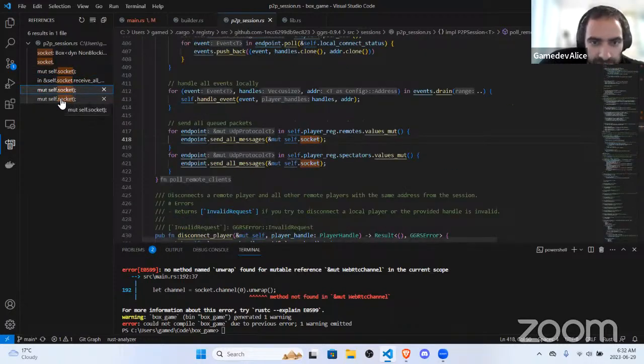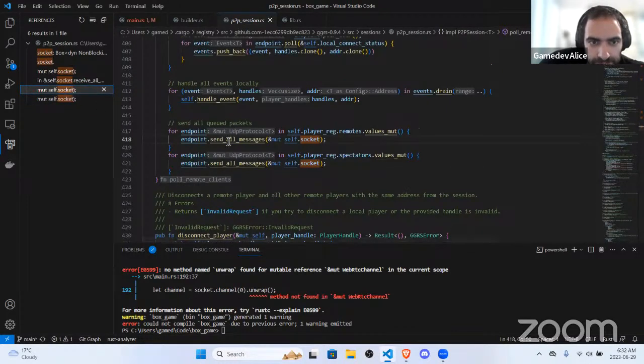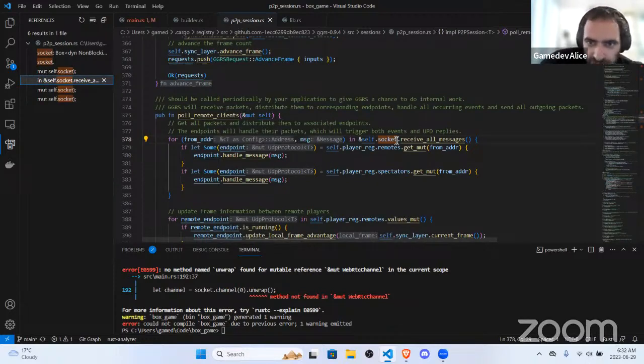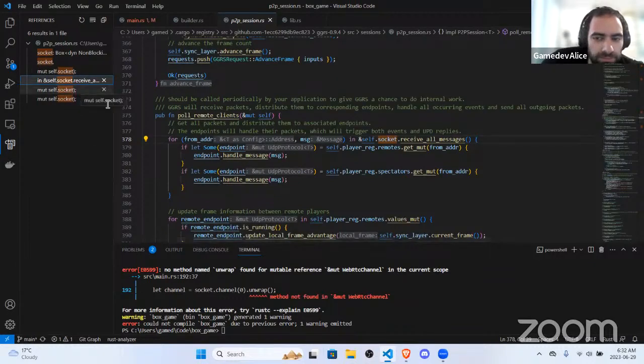It's sending, receiving messages. I don't even know how to be a spectator. This may be an argument to join as a spectator. Why not? It's definitely something we should be able to add.